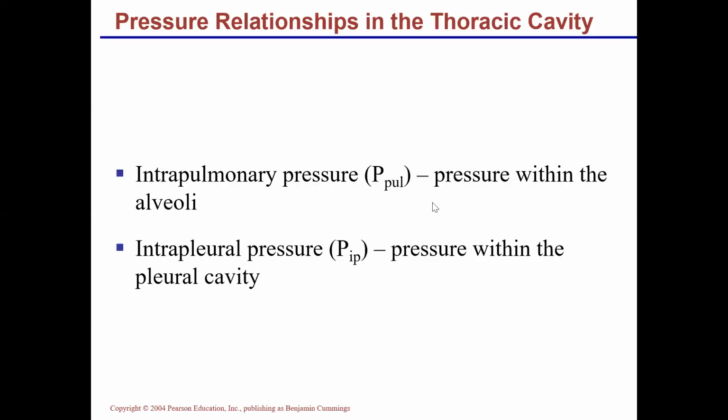Okay, so this is why the intrapleural pressure is very important. Normally, this pressure is always negative, always smaller than the alveolar pressure. Okay, so consider this part a vacuum effect.